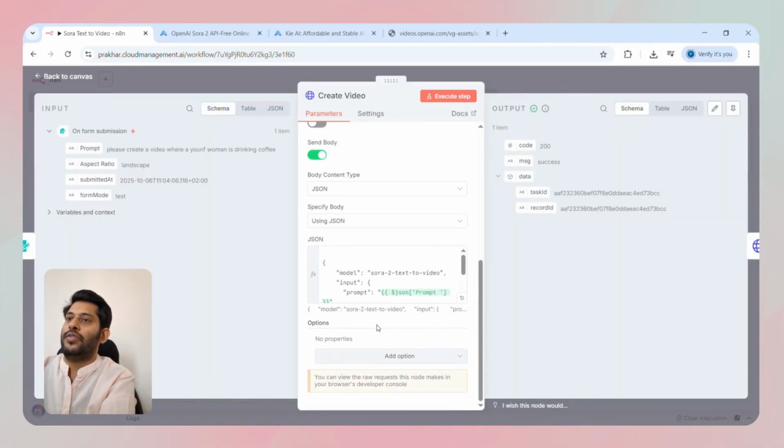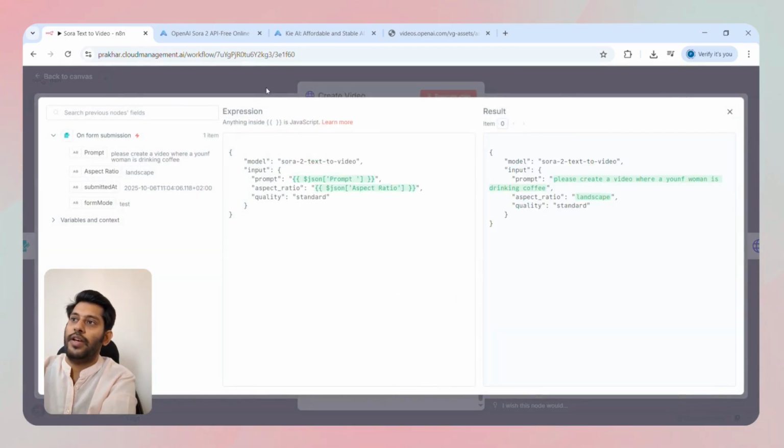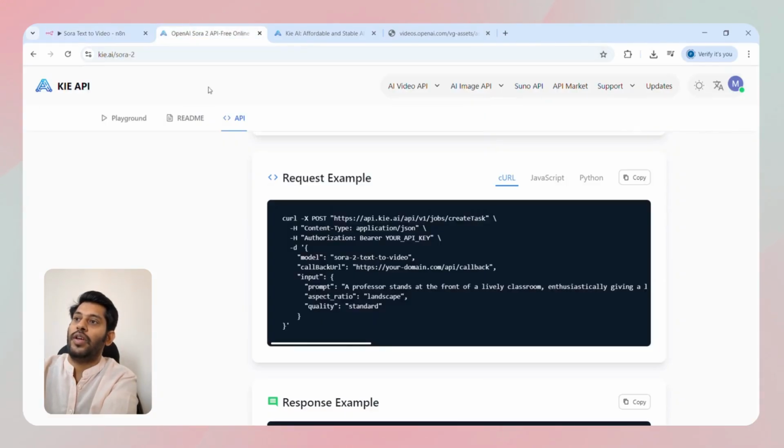You will just have to use this JSON body. Here we are using the model Sora 2 text to video. In that case we are using text to video, or if we have an image, we need to select the image to video model.